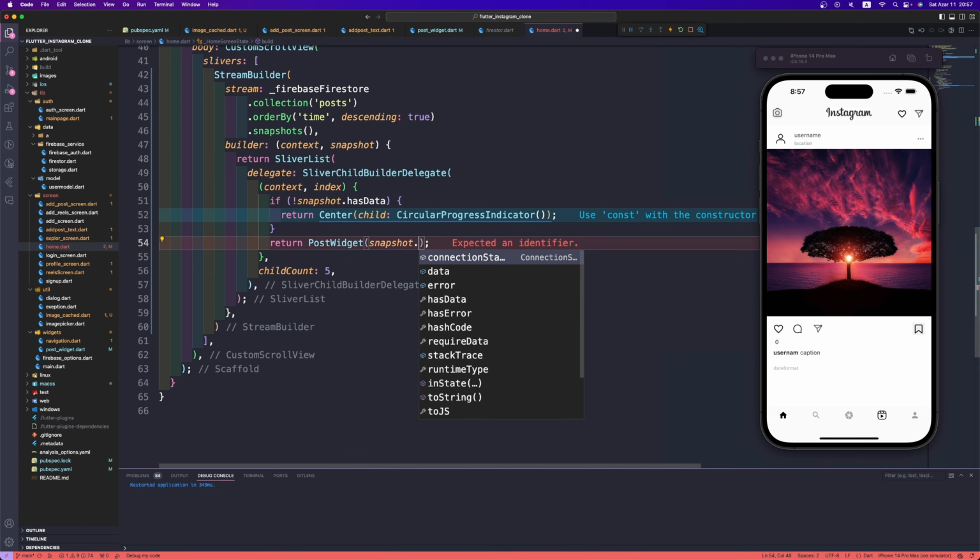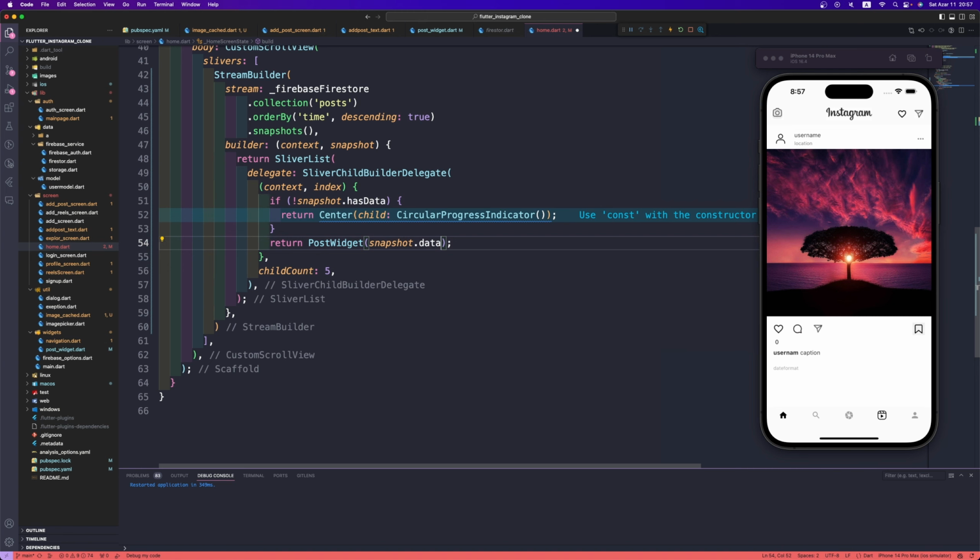Snapshot.data refers to the data received from the stream. In this context, it's a snapshot of the collection obtained through the stream you're listening to. Docs[index].data accesses a specific document within the collection. Here, you're accessing the document at the given index in the snapshot's data and fetching its contents using the data method. Determine the number of iterations required to build the list based on the available data in the snapshot. If the data is not yet available, it defaults to 0 to prevent any potential errors while the data is being fetched.